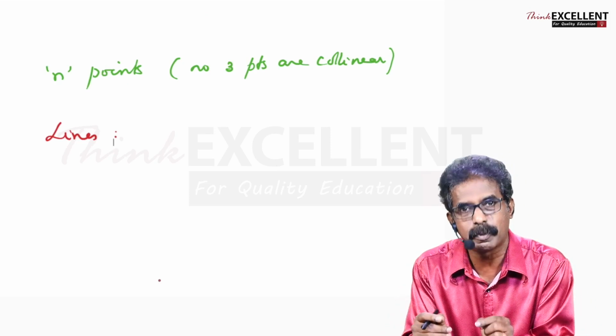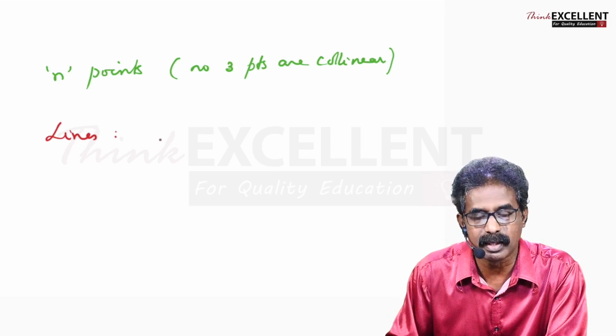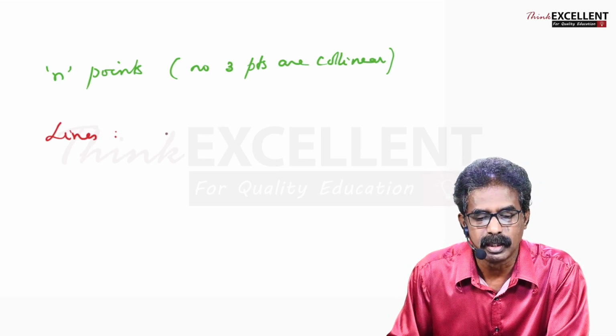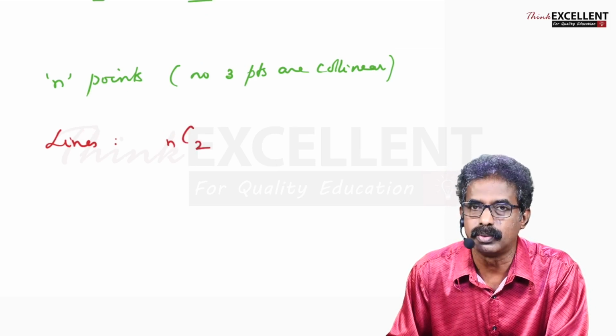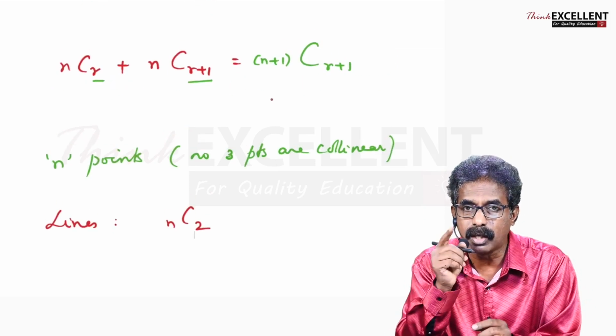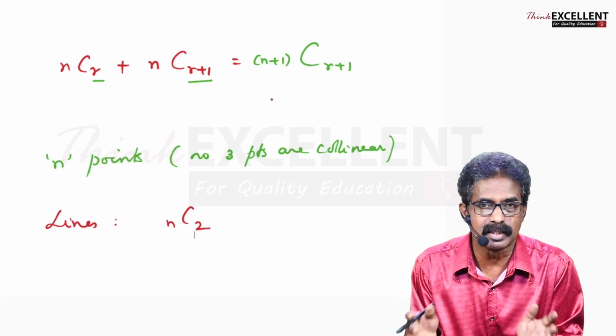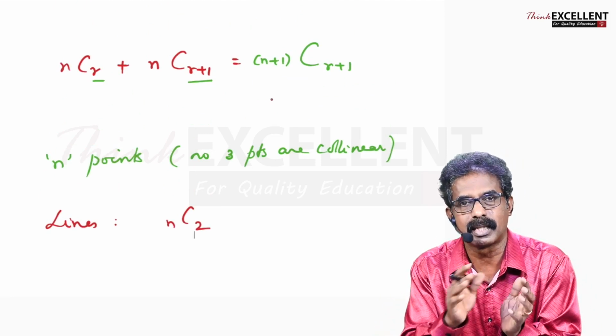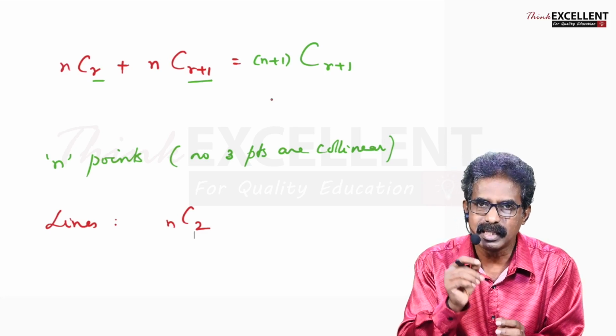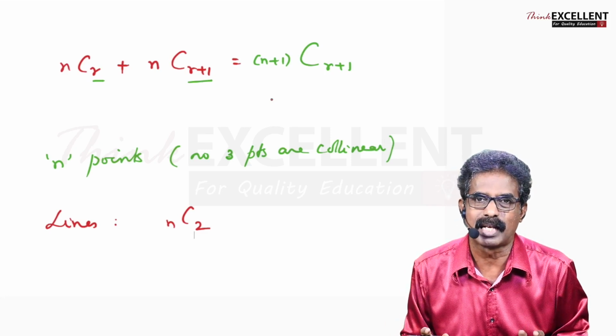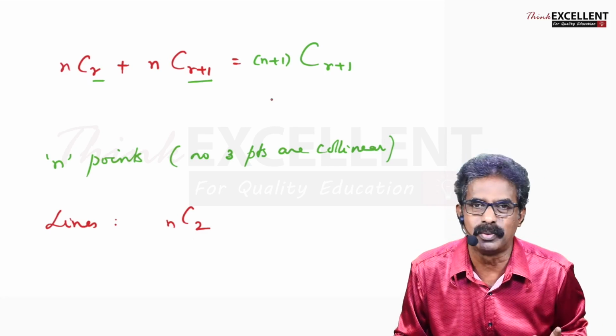So you have to select 2 points at a time. So n points are given. How many lines are there? Your answer is NC2. So in that case, you just have to count how many vertices are there, check whether every vertex is joined, then apply the formula. Suppose there are 10 points, then 10C2. Just do the calculation. That's all. No need to stand and count the number of lines.